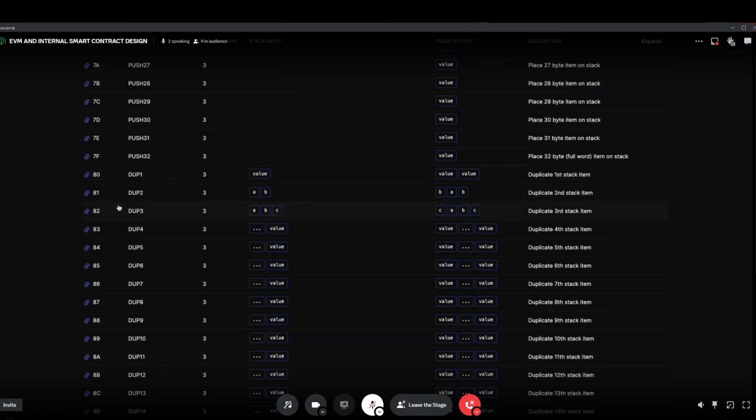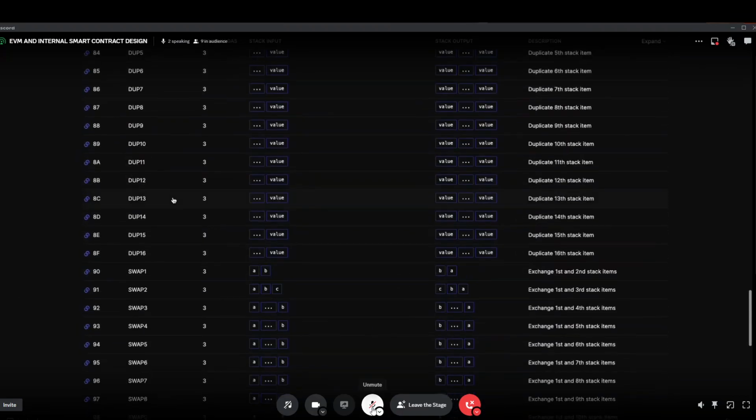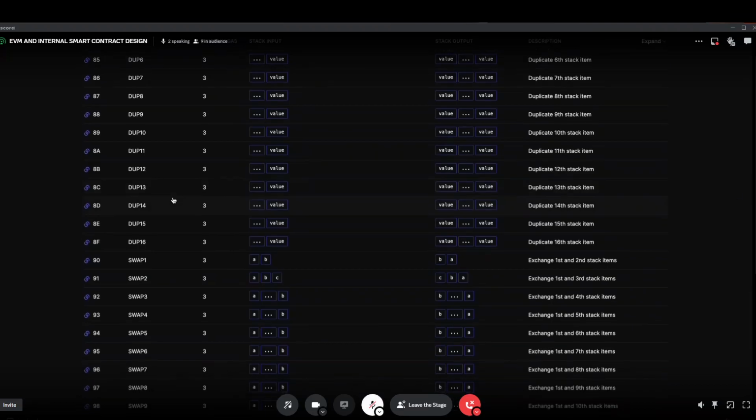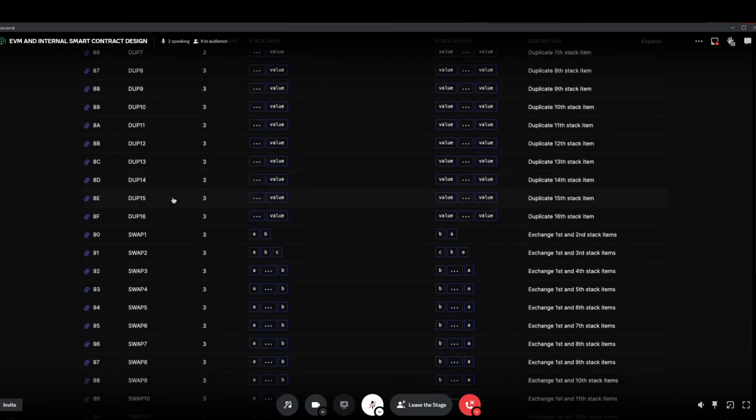So like DUP 10, and then you duplicate the 10th item on the stack. Interesting. Yeah, and that would allow you to duplicate the 1000th item on the stack, and that would give you no more stack too deep errors. There's probably a lot of things I haven't thought of there, and caveats or whatever, but who knows?